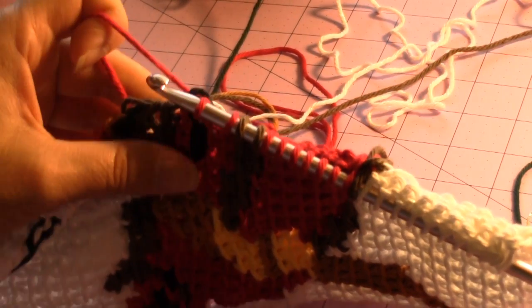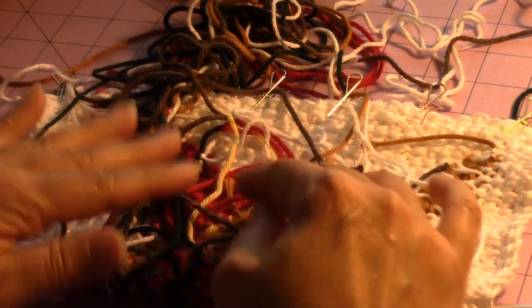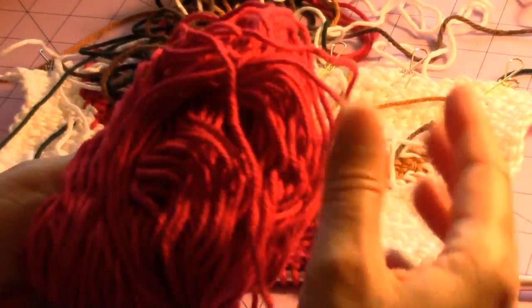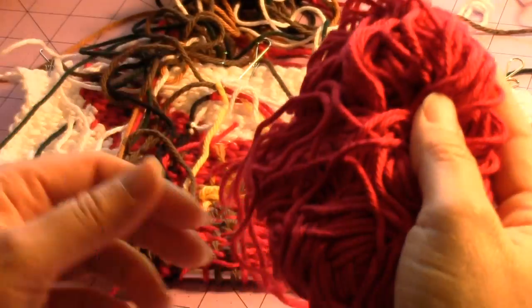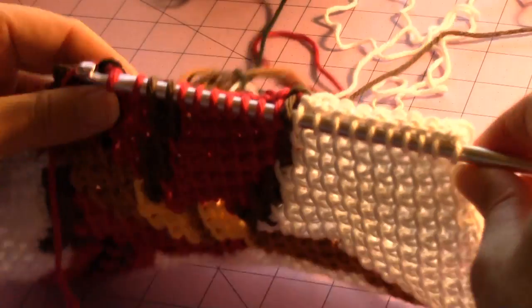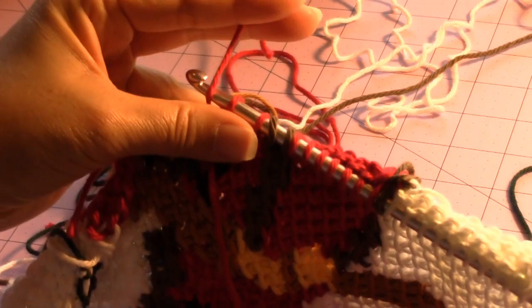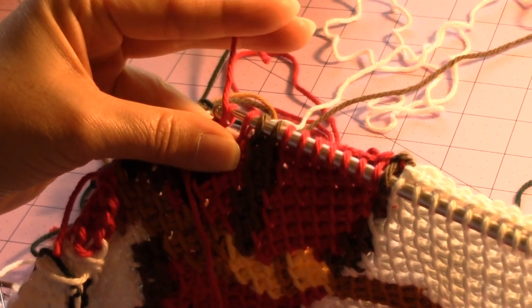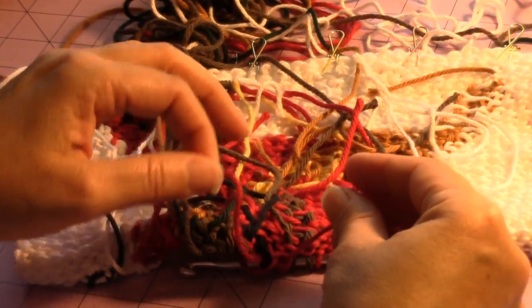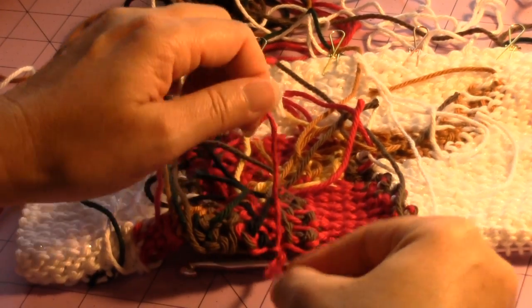Just 1. So I'm going to bring in my red color. I'm just going to make sure I don't have any previous red, which I don't. So I'm going to bring in the new color of red to find the end. Here it is. So this is adding the color on the way back. So I'm going to bring it through both loops. And then I'm going to set it down and then tie to the loose yarn end where I was running out.